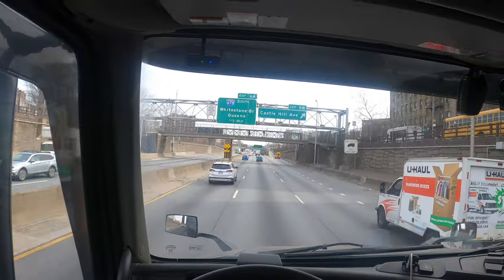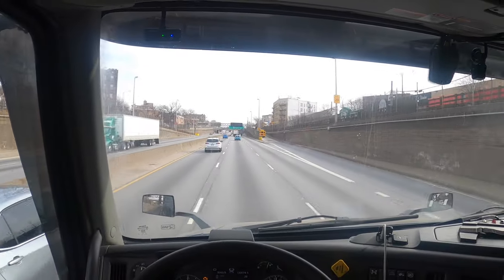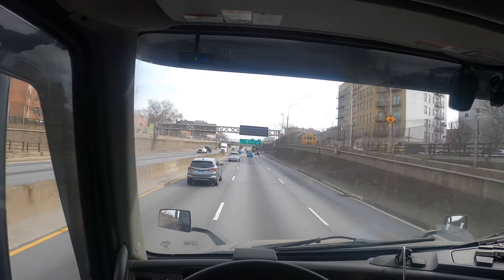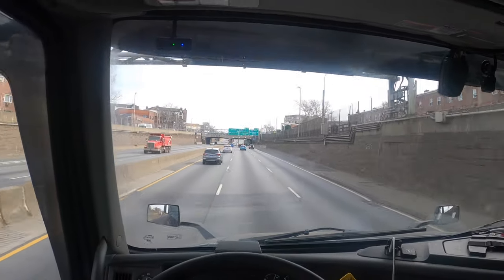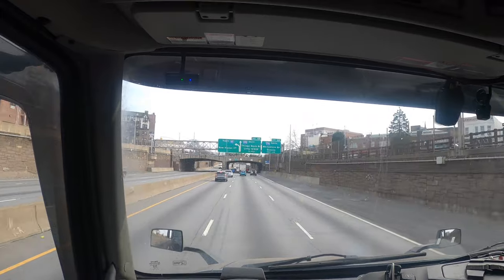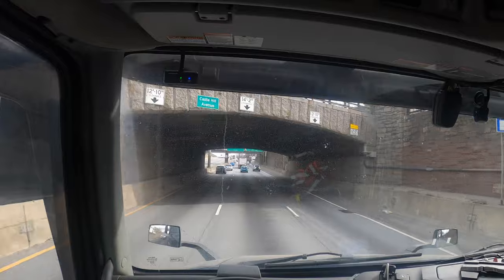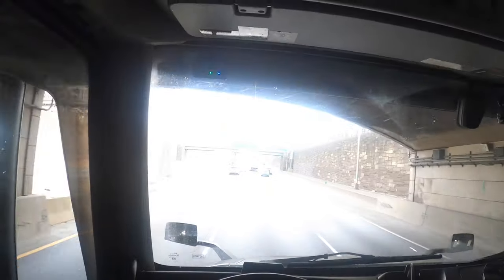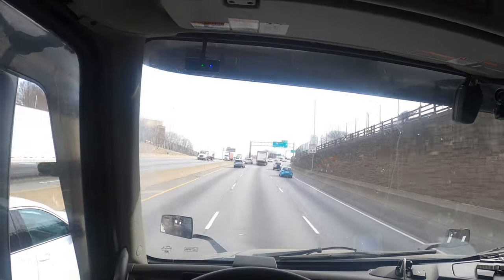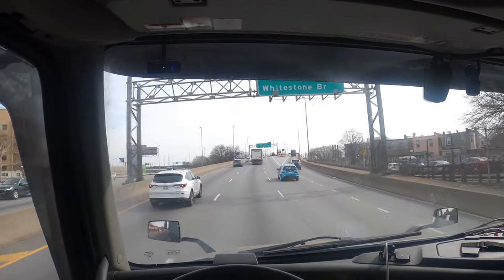These bridges — the heights are lying. It says 12'10" but this truck is 13'6", yet all the trucks end up fitting. Whoever measured it must have made a mistake. For example, you can see it's 12'10" on the left — I've been on the left before. The middle is 14'3", but I've been in the left lane and cleared it, so I don't know if that height is accurate.